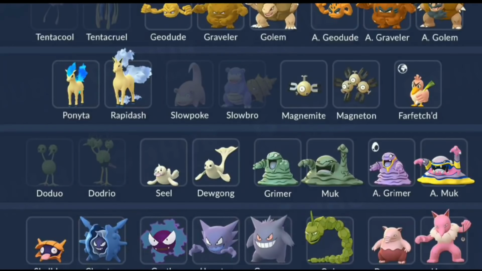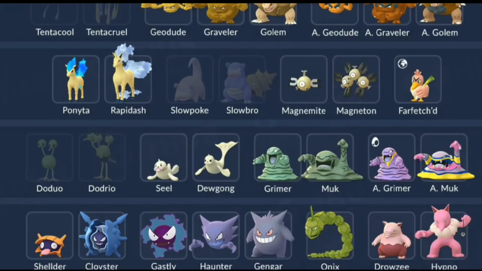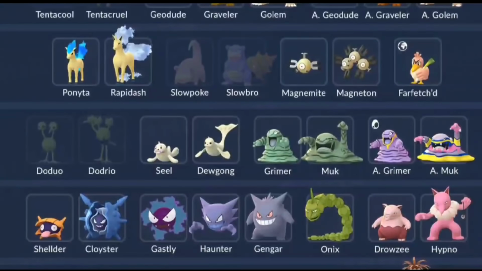And then Magnemite, do have one of those. Farfetch'd, nothing yet. Doduo, yes. I want one of these very bad. It has a beautiful green color, and I cannot wait for that one to be released. Do have a shiny Seel, which I do believe I caught on a community day. Forgot which one it was, but definitely have one. And it has pretty good IVs. Absolutely shocked when I found that.